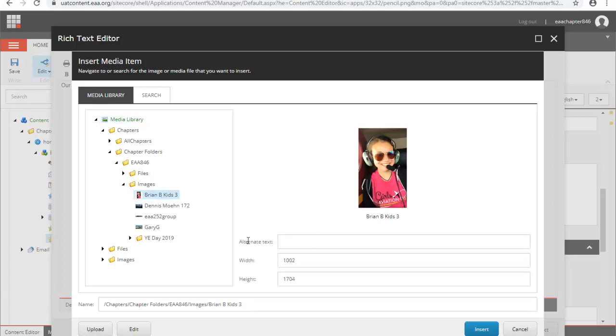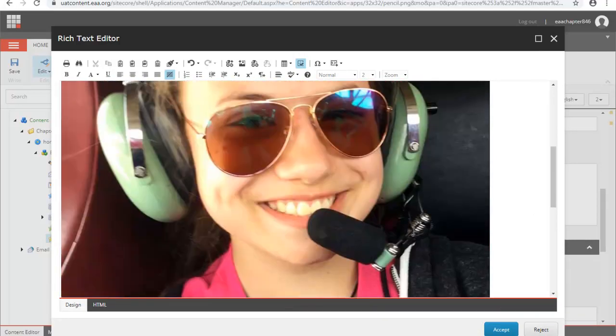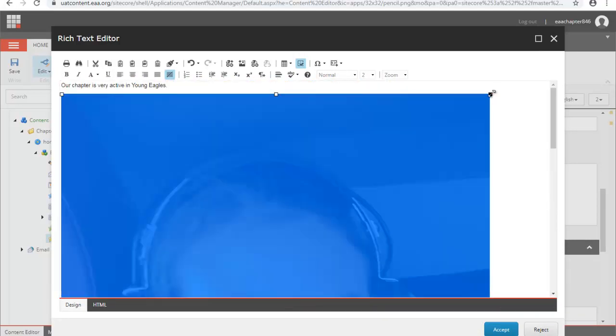And just so you know, alternative text is a way to add text that will help a search engine find or know what an image is, basically. So I'm going to type Young Eagle here. Sometimes you'll get an error, like it'll give you a warning if you don't have alt text as they abbreviate it to. So now that I've got that, I'm going to click Insert. Oh, and there's your image, a very large picture of a young eagle.